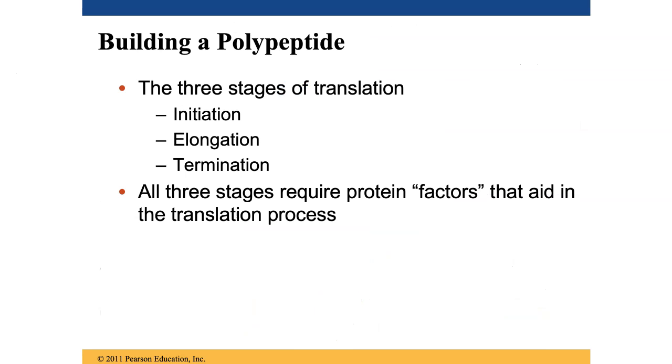All right, now you know all of the components that are required for translation. We're going to walk through the actual steps. So just like with transcription, translation has 3 stages: initiation, elongation, and termination. They're even called the same. So be very diligent in how you take notes on this, because I just find that students often confuse the initiation of transcription with translation, the elongation of the two of them, specifically the initiation.